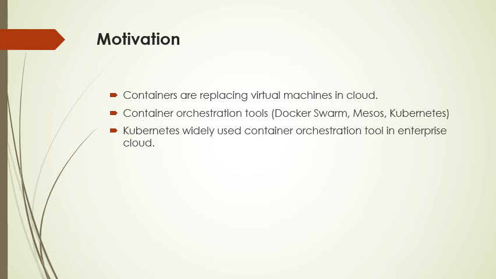In today's cloud infrastructure, containers are replacing virtual machines. And to manage these containers at enterprise scale, container orchestration tools like Docker Swarm, Apache Mesos, and Kubernetes are being used. Kubernetes is the most widely used container orchestration tool in enterprise cloud, because it's an open source framework that can be easily modified according to the enterprise cloud requirements. And this is one of the main reasons that we have chosen Kubernetes framework for our research project.